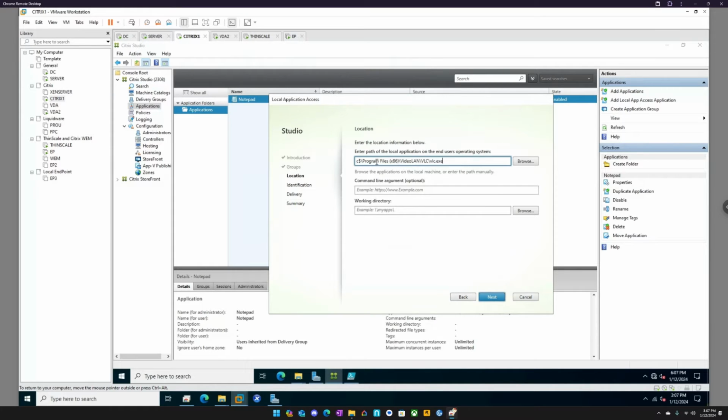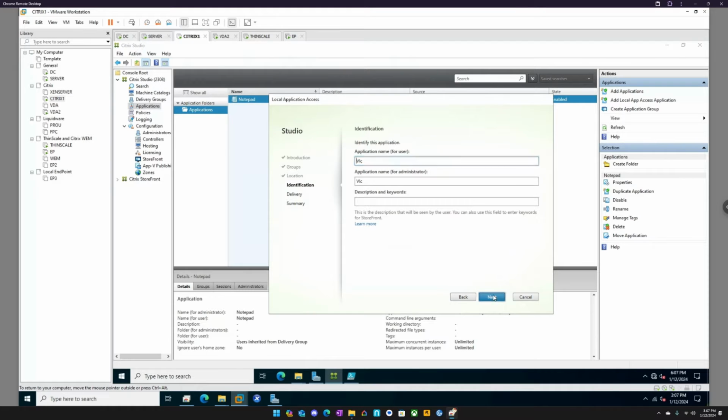All right, we'll put this in. VLC, arguments, working directory. We're going to leave that alone. We're just going to call it VLC. We're going to add something to it. We'll do local app access. That way we can differentiate. We don't have Pro U or anything on, so we shouldn't be getting Flex app. But anyhow, we're doing this anyway.